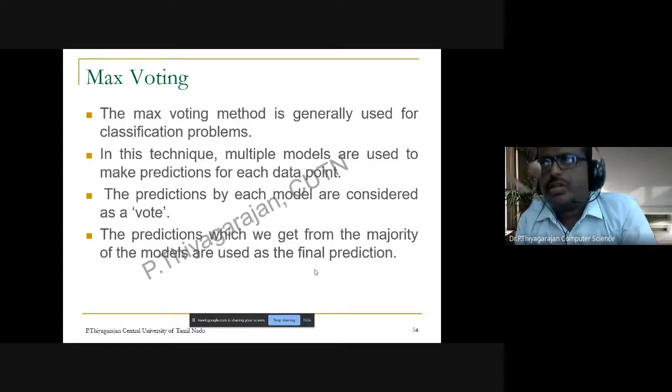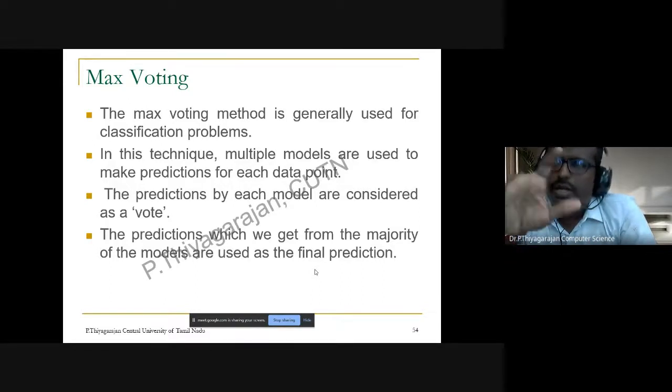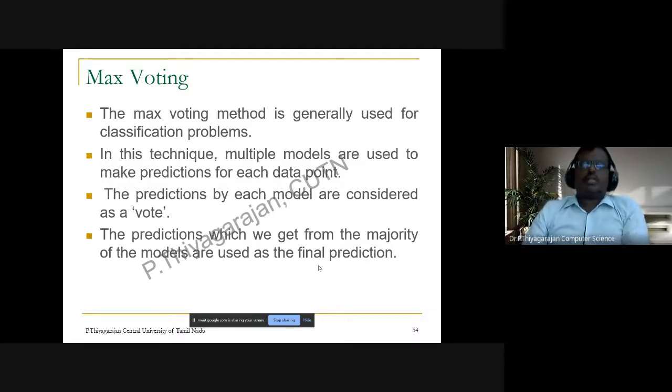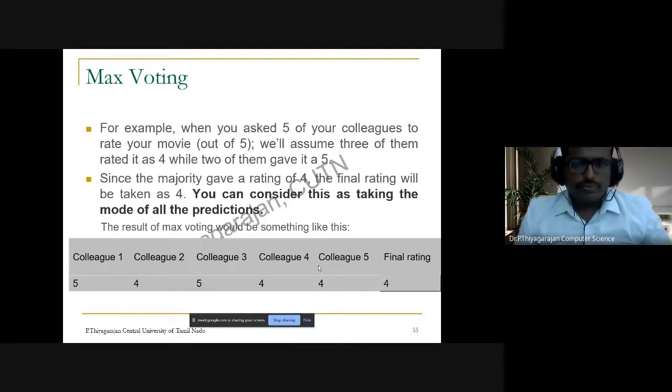The 3 classification models could be logistic regression, SVM, or decision tree. You train or develop all these models and give Thamare as an input to all 3. Each one will give an output, and you check which is the majority. If 2 of the algorithms say a job will be offered, then we declare a job will be offered. If all the algorithms say a job is not offered, you say a job is not offered. So we go for maximum vote counting of the results, and based on the maximum count, we declare the result. So this is an example.